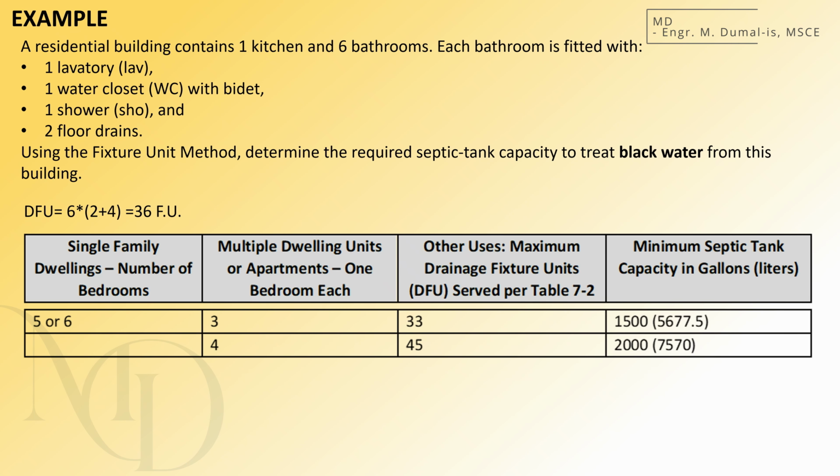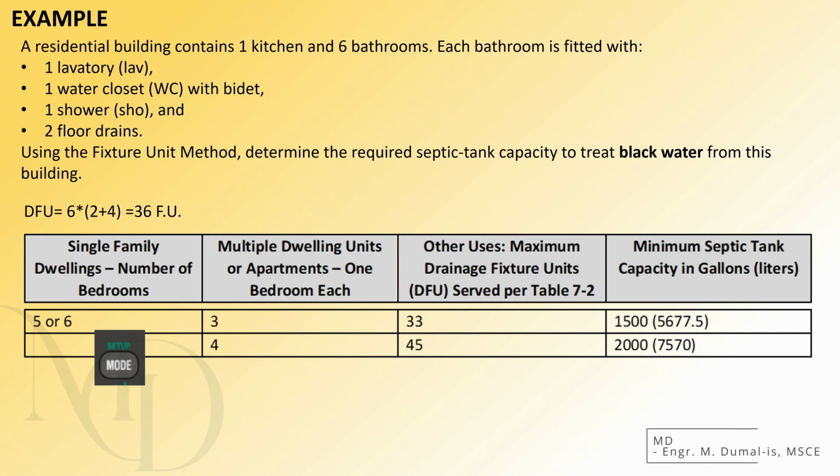Let us open Table B-2. So as you can see, 36 fixture units is between 33 and 45. With that said, we must apply interpolation to solve for the minimum capacity, corresponding to the calculated fixture unit value of 36. Let me show you how we can streamline this calculation using a generic PRC accredited calculator. While each model may have slightly different button layouts, their functions are generally the same.